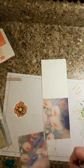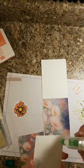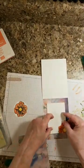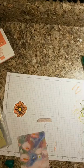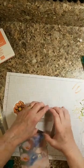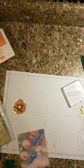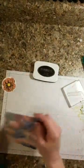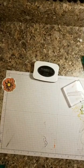Okay, I'm not stamping a sentiment on the inside. I'm just leaving it so I can write all the stuff I want to write in here. So there's our inside. Now, for our outside, let me block my sentiment there. All right. Tuxedo, where are you? It's hiding from me. There it is. I'm going to use that. Okay, this piece is going to fit on the front. It's the same size as the front. We're going to take our trimmer and we're going to take it, and let me see.